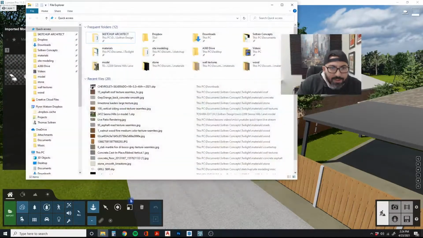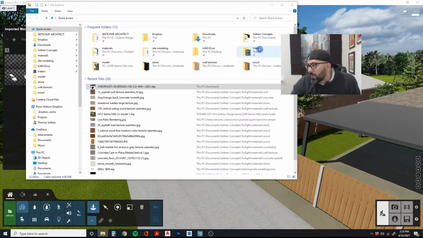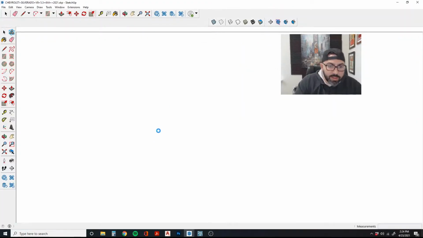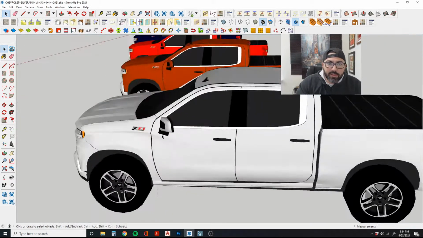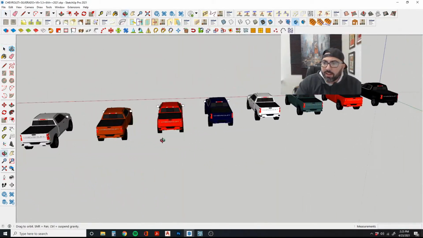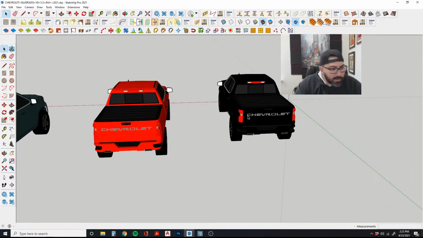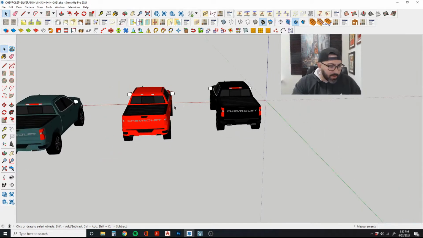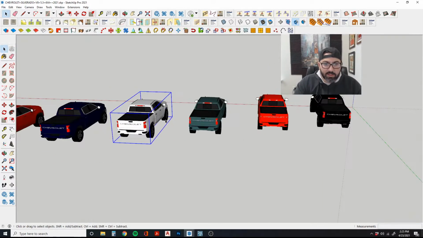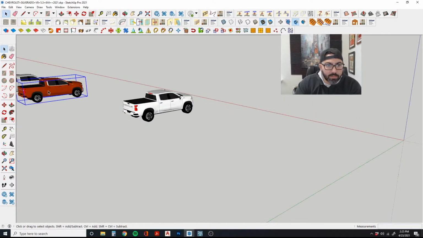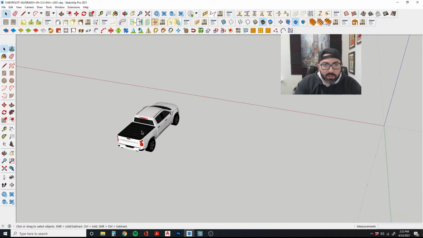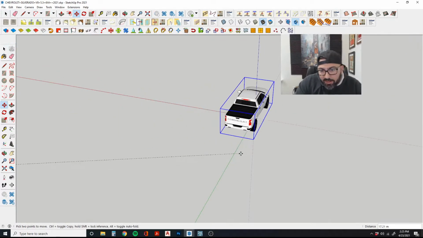All right, so what we're gonna have to do is fix that in SketchUp. So let's go ahead and open that file up. We'll separate it out to just one vehicle. It gives a whole bunch of them from 3D Warehouse. And you know, I kind of like this. I think I need a black one. Actually, I need a white one. This is the one I want, so I'm gonna get rid of all these other ones. Well, they gave you every color in there.